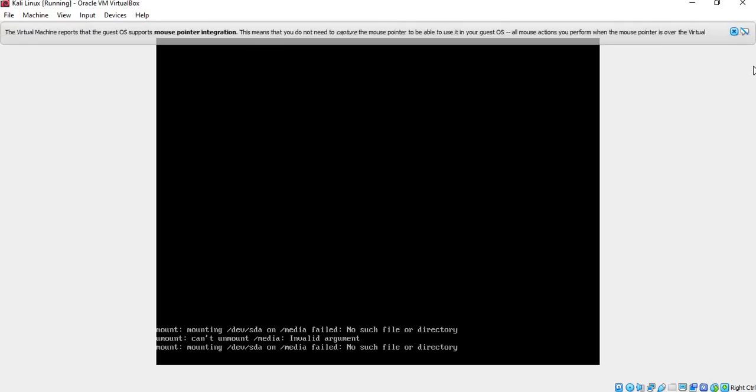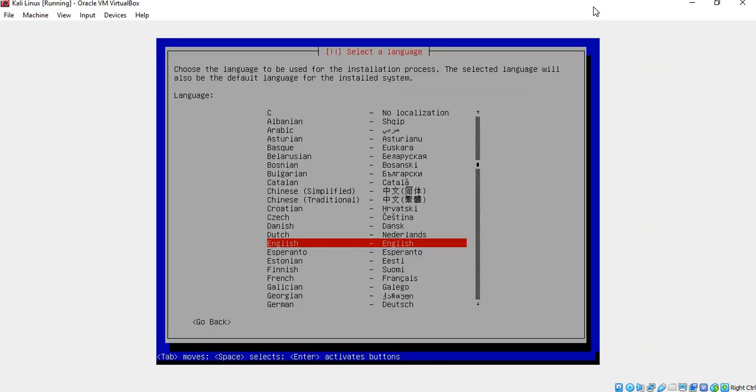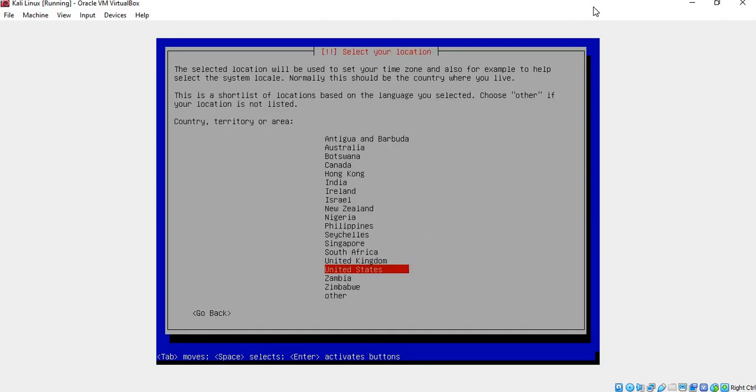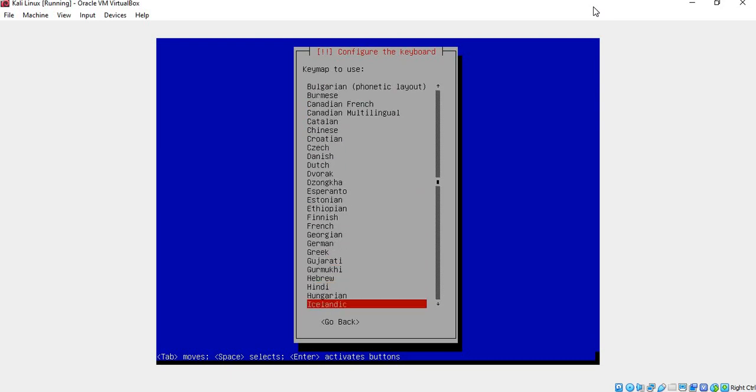Your installation is starting. It will take some time. You'll have to choose the language first. So I'm choosing English, and then you have to choose your location. I'm just going to go with my country, and here you will choose what kind of keymap you will use.